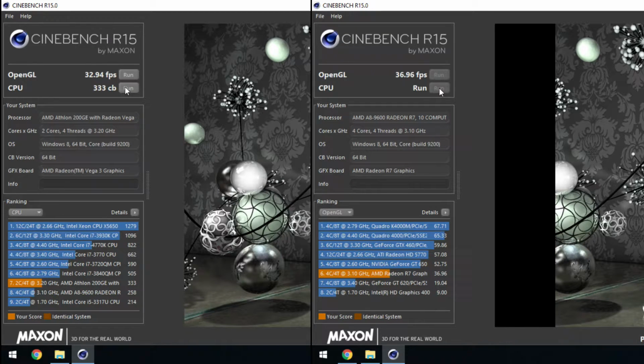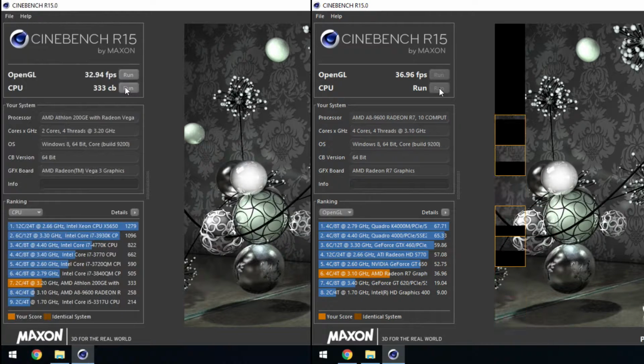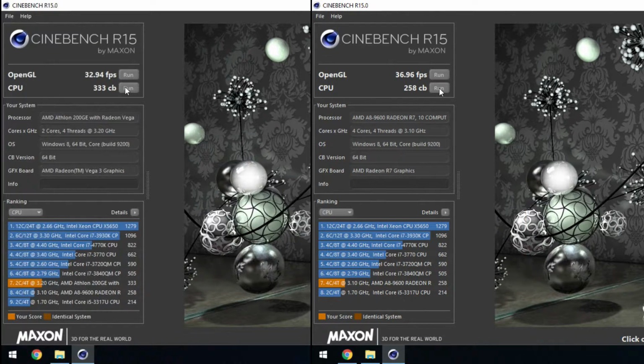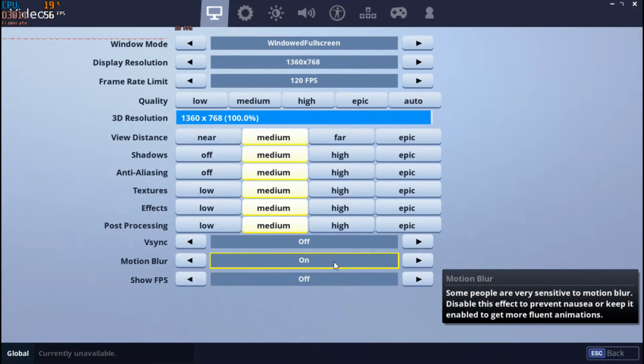So also, as I mentioned, this particular test was sped up 3 times. It was considerably slow. Well, as you can see on the left hand side, the Athlon's already finished with a very low score, but a reasonable score for quite a budget chip, and also low power chip. As you can see there, the A8 is now finished and has been nicely smashed by the Athlon. So if you need something that's a bit more processor based at a very budget price, with the plan of upgrading down the line, the Athlon very well may fill that for you.